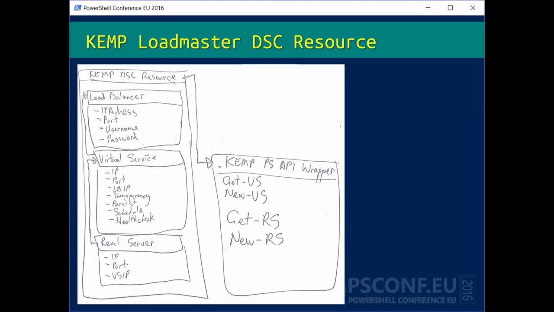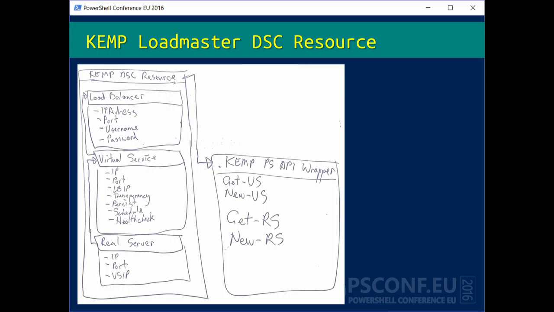And then you're basically just setting up attributes for each class that map to the parameters of the commandlets, and then using those to call the commandlets. And sometimes you might need to run 2 or 3 commandlets to achieve an outcome, but usually if you've got get, set, this type of thing, that's all you need. And you're really just creating a wrapper or a DSC facade around those existing modules. So it's very, very easy to take any PowerShell module you have for a system and move it over to a class-based resource.